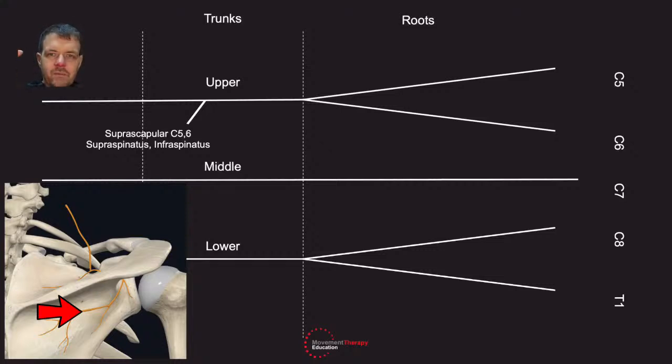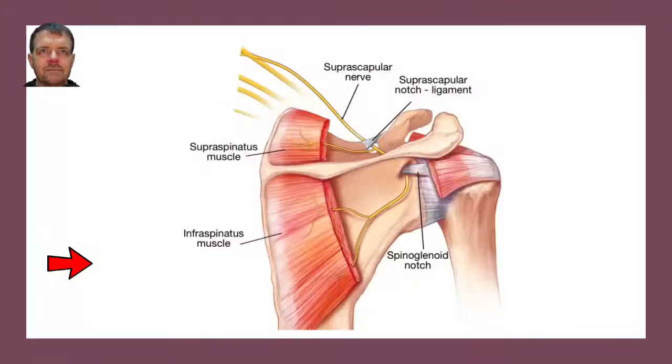Yeah. So obviously it takes a bit of time for that to happen, but if there's been an insult to the nerve, the lack of motor response is immediate. Okay, so you won't be able to move that muscle if the damage has been quite severe. So definitely something to look out for if you've seen someone that's been involved in like a heavy tackle in rugby or something like that.